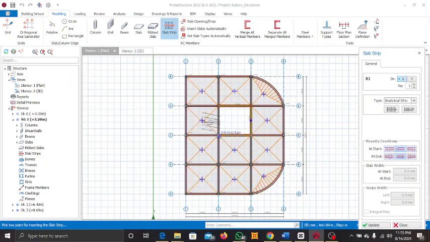So we are going to be starting from an area here, which is this. There is no slab here, so it starts from a beam. So we are going to be starting from there. We are going to be ending here. Okay, so you left click, you move, you hold your control key to make it straight, and you click.